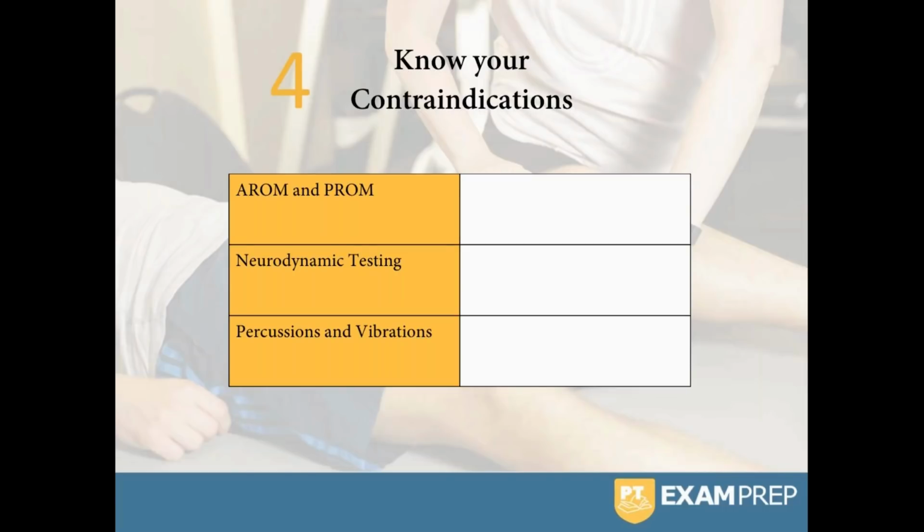Okay. So what are some reasons why we would stop or things that we would clear before doing our neurological testing? I'm not seeing too many people say the correct answer for this. Okay, so the big ones that I want you guys to have here are things like hard neurological signs, okay? If their condition is worsening as you're testing, if they have a spinal cord or cauda equina compromise, or if they have severe irritability. So again, not as kind of what some of you guys are saying here.